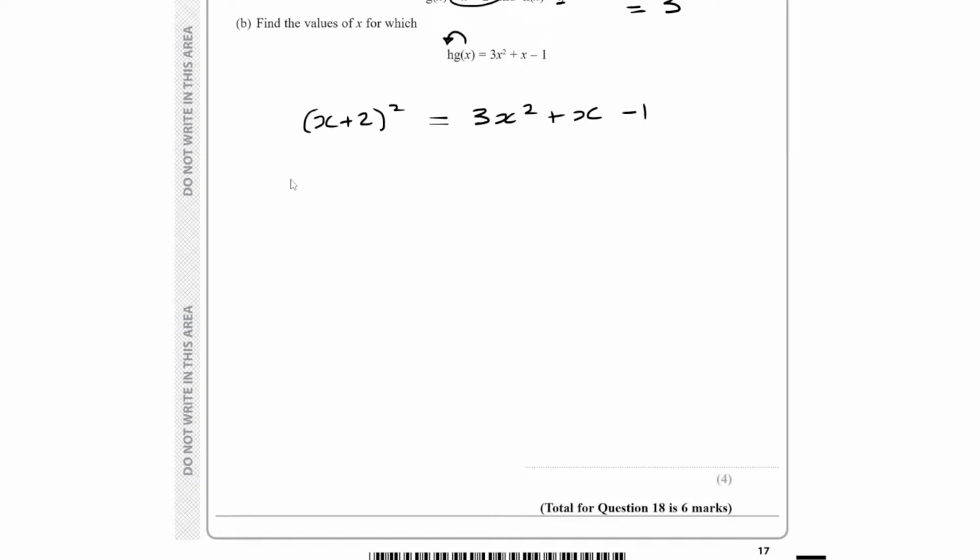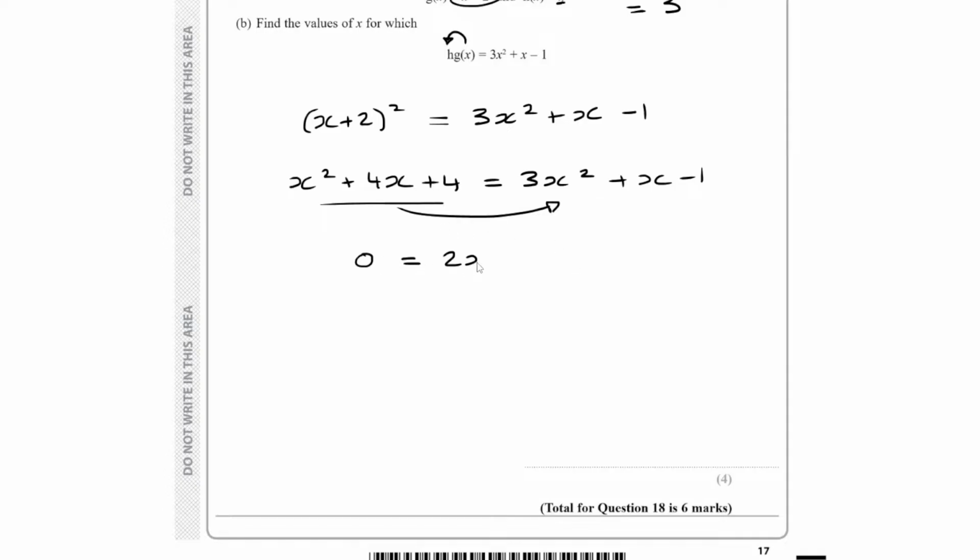So obviously I'm going to expand this side. We get x squared plus, I'm just going to jump ahead, that's 2x and 2x, isn't it, which is 4x plus 4, 3x squared is the same. Now, the way that I decide which side to move them to, because obviously if it's a quadratic, you need to have everything on one side, 0 on the other, I decide whichever side would keep my x squared positive, so I'm going to move everything from the left to the right, because that would keep my x squared positive, because I'm going to try and factorize. And I don't really want to have to factorize a negative x squared. But I mean, you can, but I don't really want to. So minus x squared, minus 4x, so that's minus 3x, minus 4, which is minus 5. So that's what you should get as your quadratic.